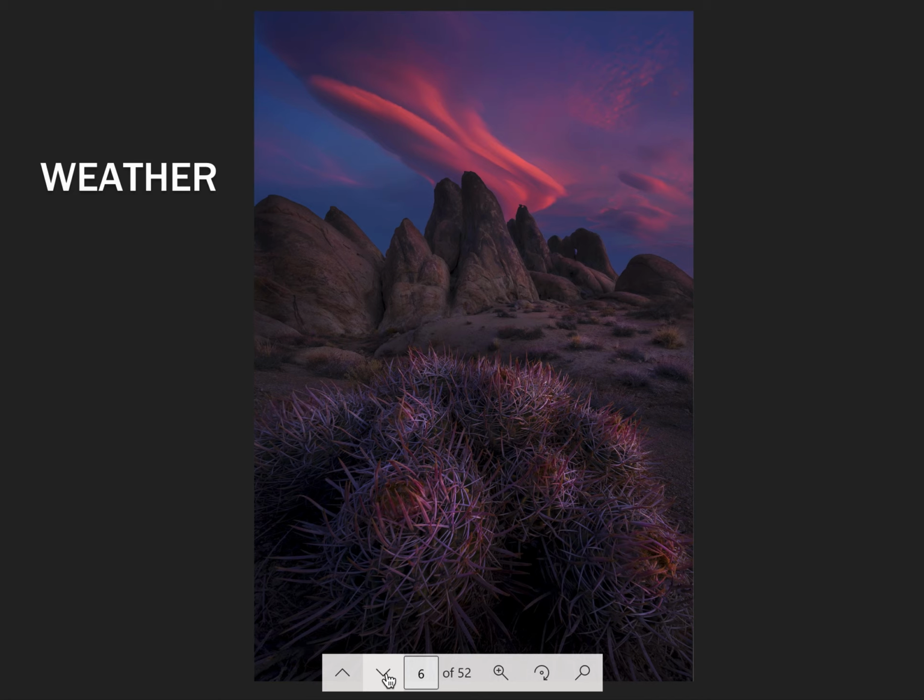Weather impacts our landscape photography in a whole bunch of different ways. For one, the clouds you have in the sky depend on the kind of sunset background you may get. These are some cacti in the desert, and this is right after the sun has set. The really cool clouds in the sky caught the sun on its way down. The sun is actually behind us, and this is in the opposite direction. And so the clouds caught that on the sun's way down and created this beautiful landscape image.